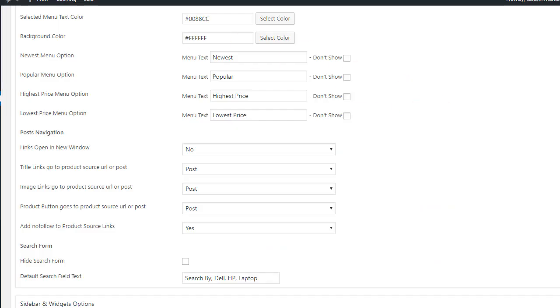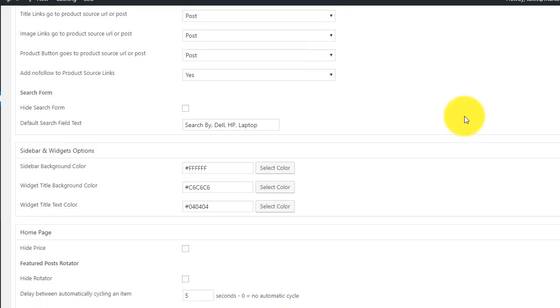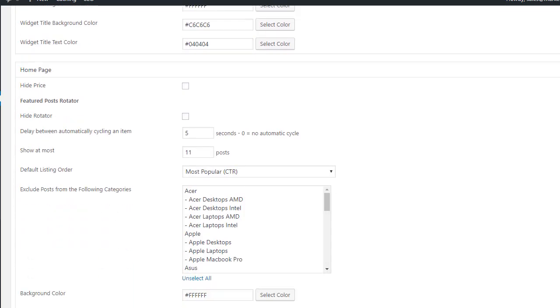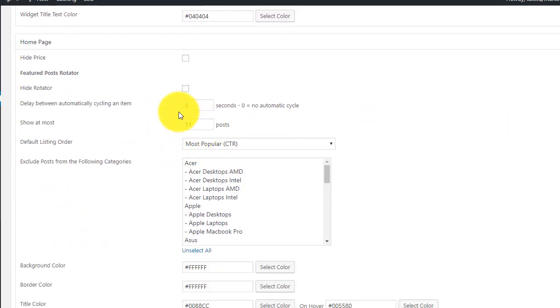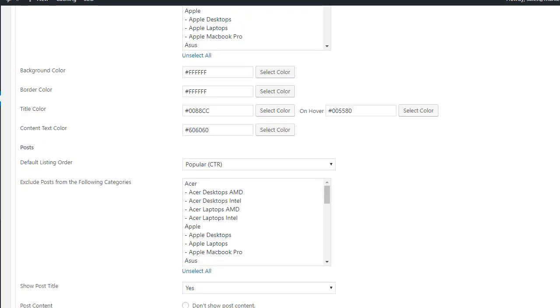Okay, back into theme options, and let's go right over here. You've got sidebar widget stuff right here. I mean, there's just a whole bunch of stuff. The home page, here's the slideshow. Let me look at my list to make sure I'm not missing anything. Anyhow, I've got mine set on 5 seconds to show 11 posts. Most popular products are being spun through it. So super easy to do. There's only a few settings that you have to change to make it your way, and then you guys are done. You're just running with it.